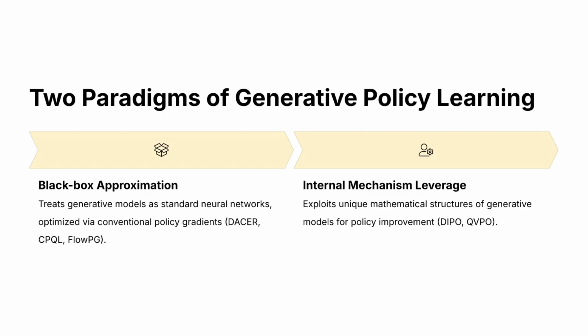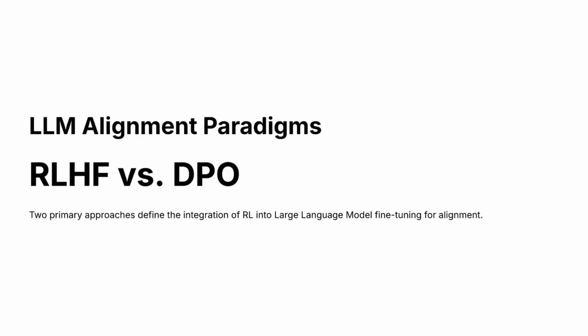All right, so for generative AI we are dealing with generative models, whether it's LLMs or multimodal LLMs. If you consider the LLM as a black box, that goes under the first pattern, but if you use the internal mechanism within the model when you are training with RL techniques, that goes under the second approach. All right, now let's talk about some of the techniques and paradigms for LLM alignment.